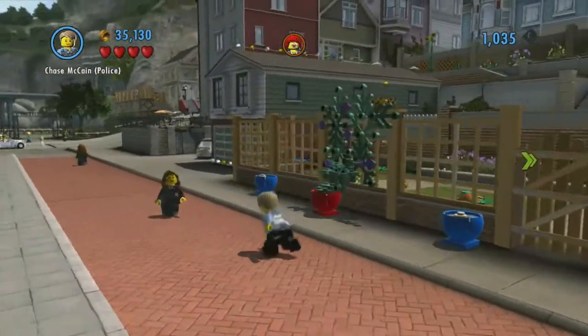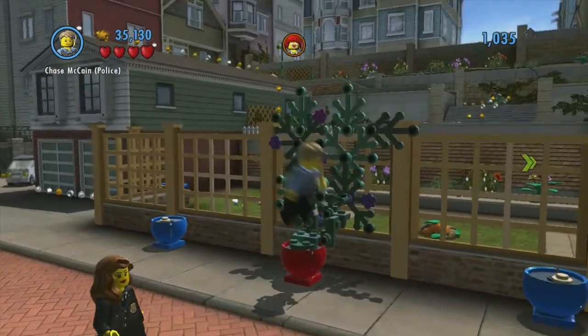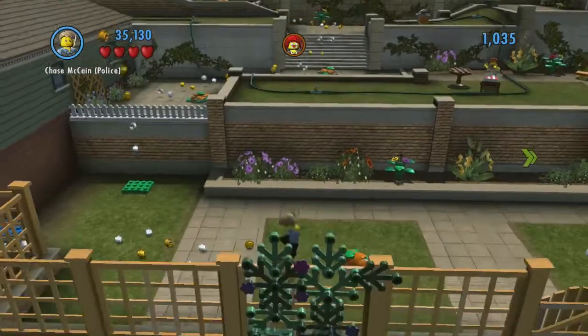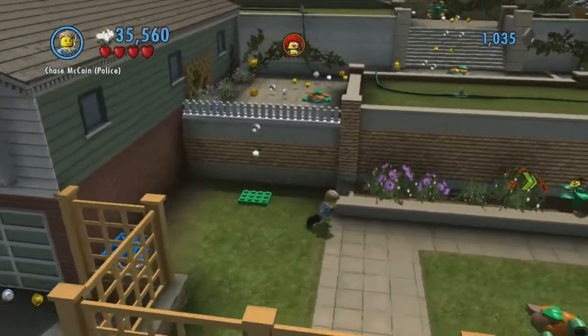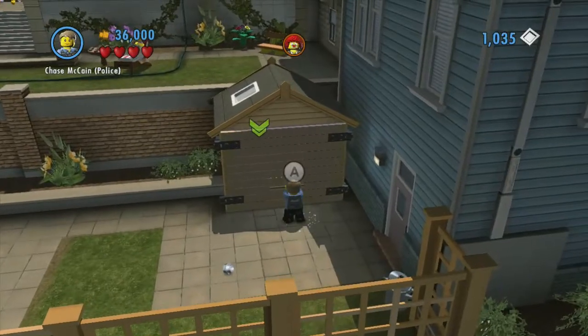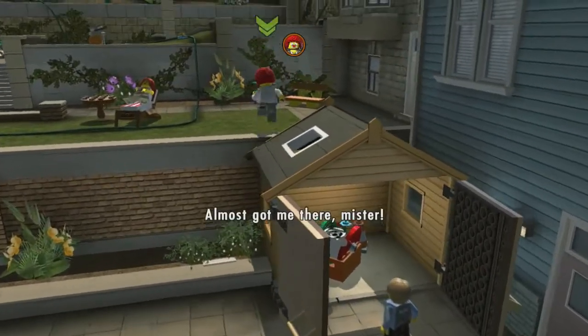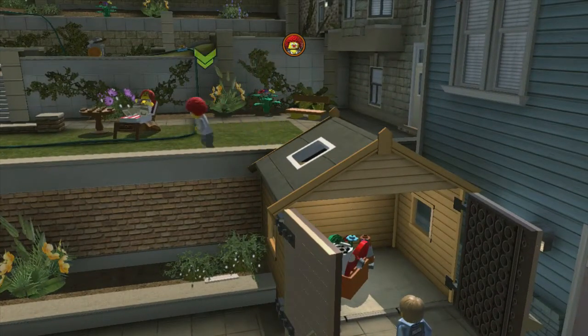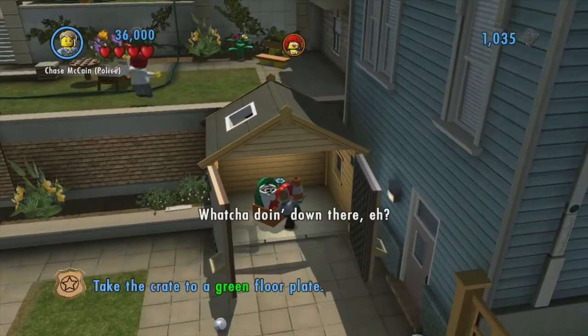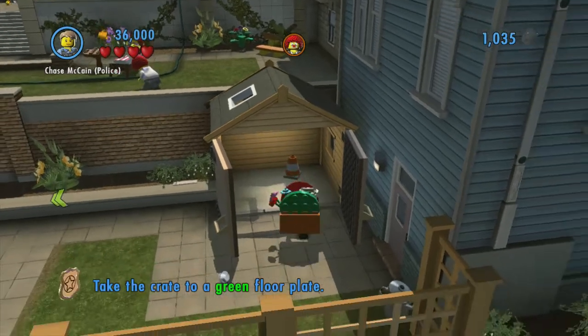Give me a chance. Right, so I can climb the vines. Good. Just have to remember how to jump again. There we go. Yay! Right, I'm in the garden. This is good. Now what do I need to do? Whoa! Almost got me there, mister! Oh, you've gone up on the roof. Oh, you sneaky little bugger. There, eh? What is this, then?